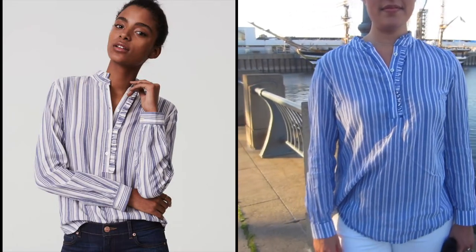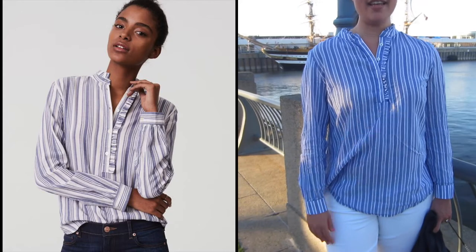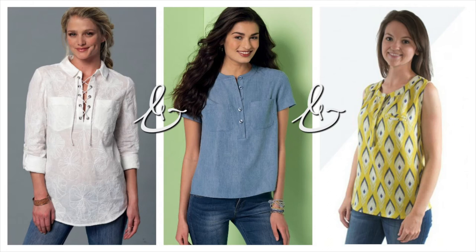The shirt is made from three different patterns really. Since I was trying to emulate the inspiration shirt, I really wanted a super deep hidden placket with long button cuff sleeves. So in order to achieve that I needed to franken-pattern from three patterns. Most of the shirt is M7391.